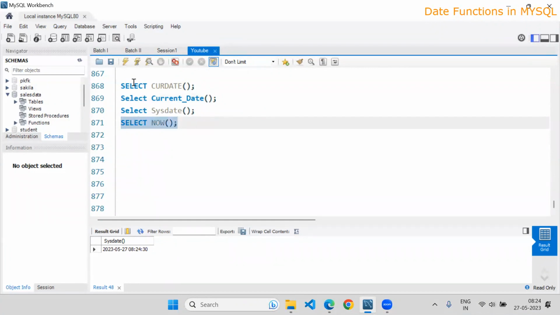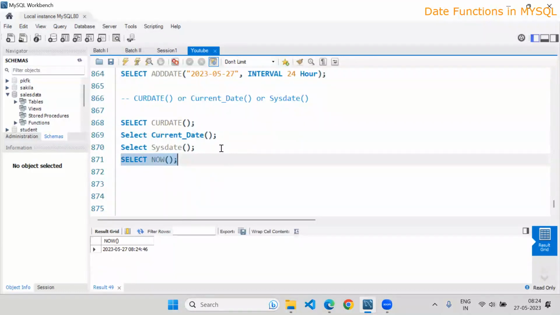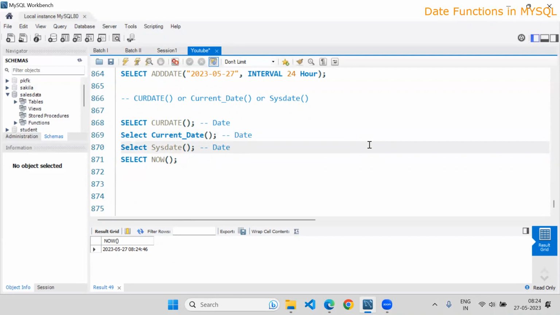This function returns date and time. These two functions are going to return datetime.